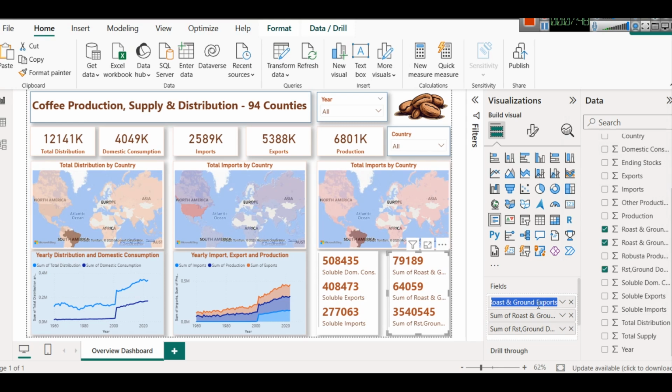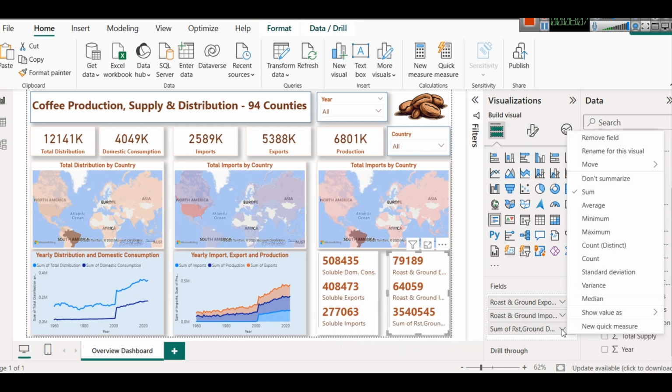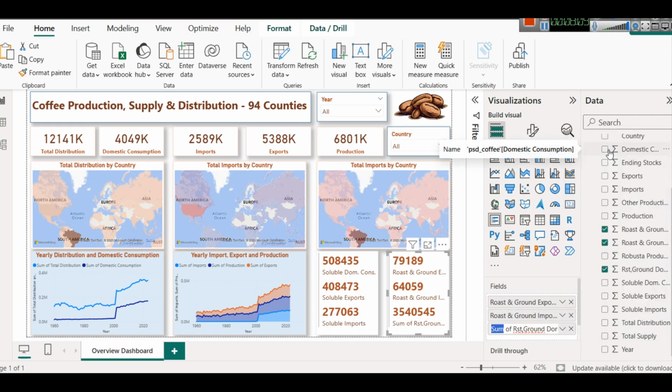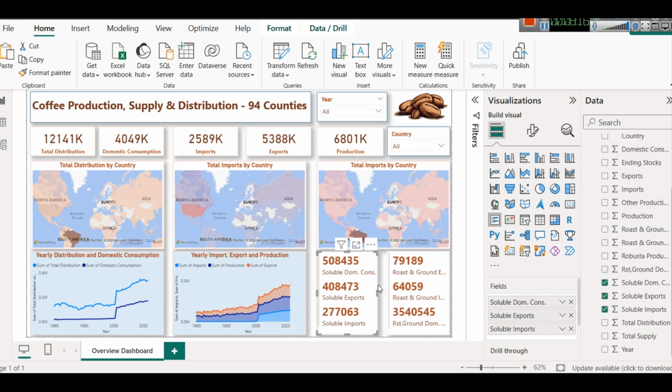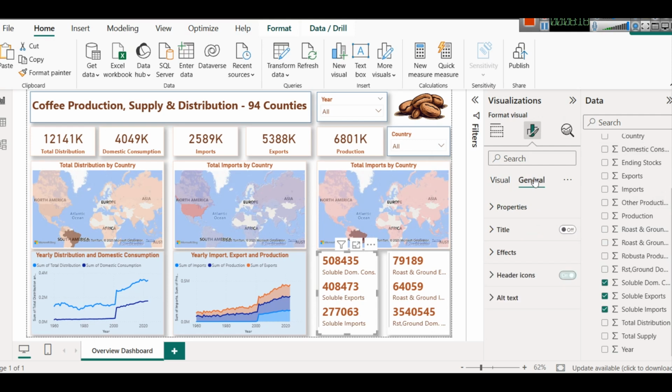Instead of writing the whole sum of, we can write roast and ground export. Similarly, rename, or we can give it a short name, RNG. Or like they have given RST ground, so RST ground domestic consumption. So this way also you can write. So this is something that you can try from your end.